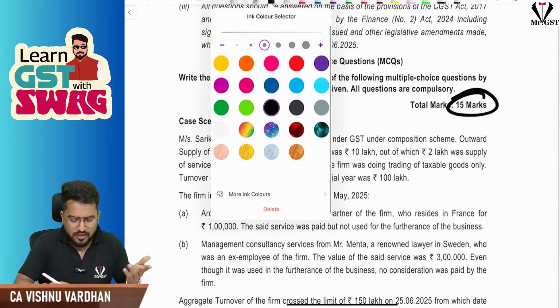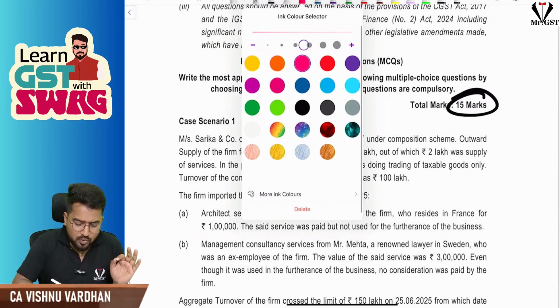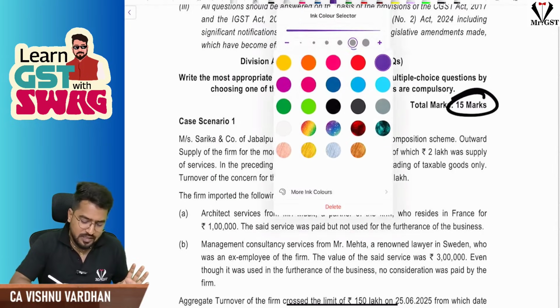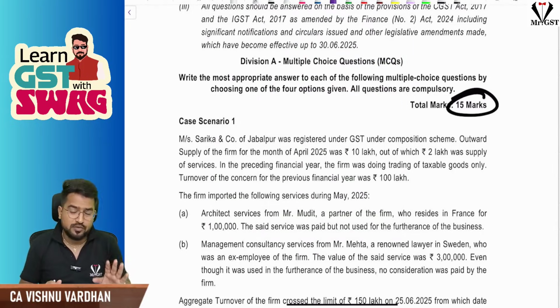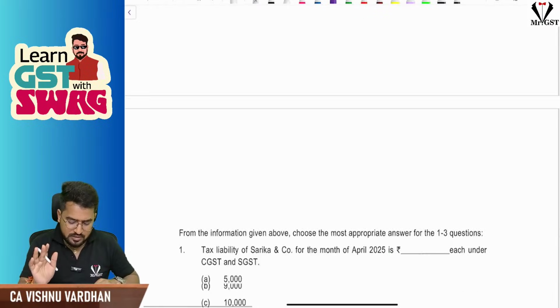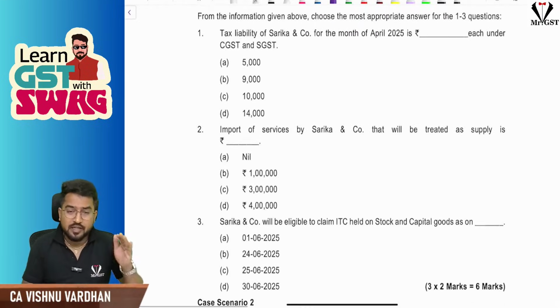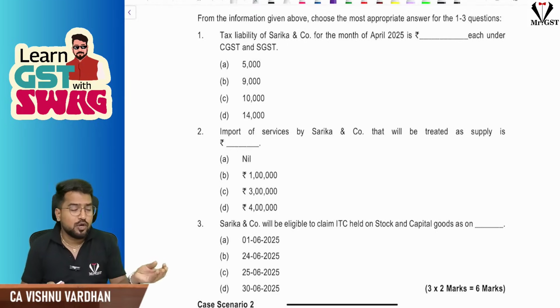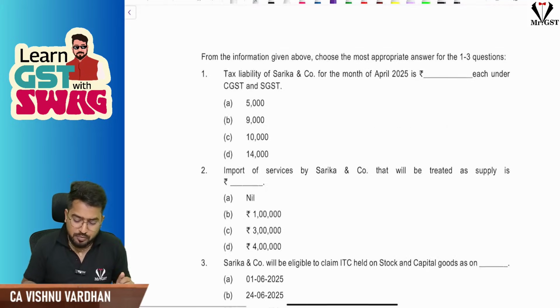So before going to any MCQ, you know the strategy. First, without reading the case scenario, we will read the MCQs. So we will understand what is the requirement in the questions, and then we will understand what has to be taken from the case study. I always advise you, first go through the questions, then go with the case study. When you read the MCQs, you'll understand what to focus on and which information we should be more careful about.